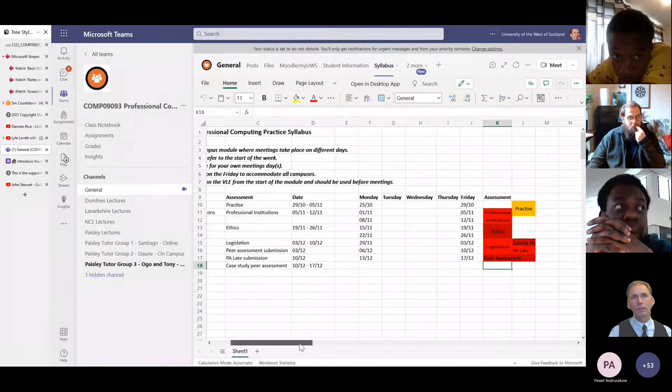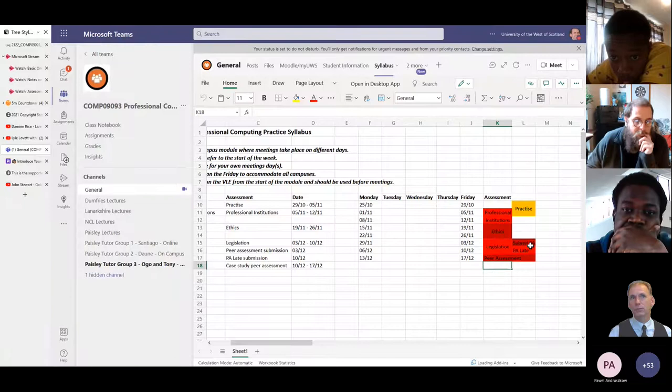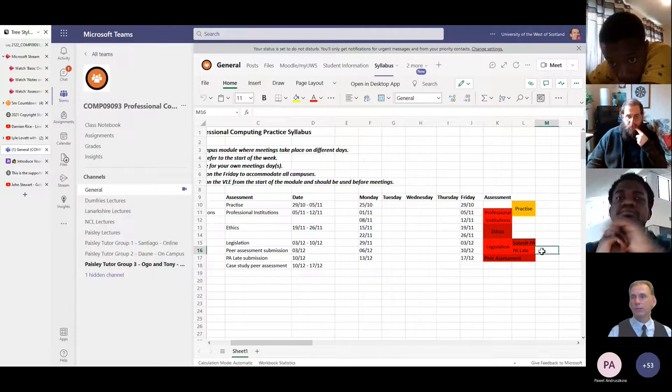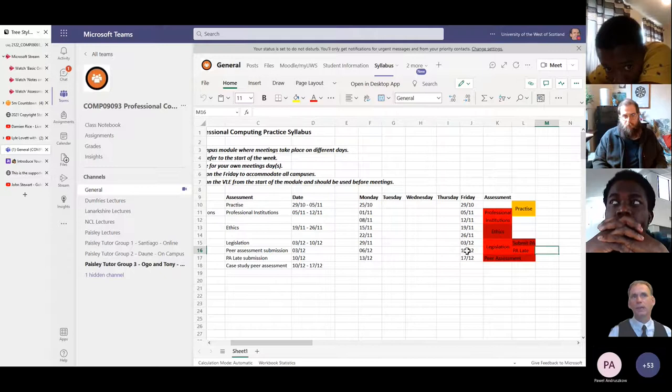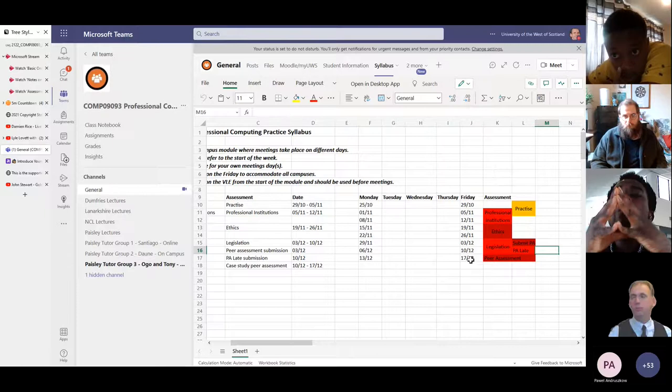So there's a submission for the peer assessment. We then have to give a week's grace because some people may submit it late, and I can't find a way around the university regulations to say if you submit it late, I just fail you. But once we're past the late submission, you will have from the 10th to the 17th to do your peer assessment. So you'll have 1 week to mark those three.